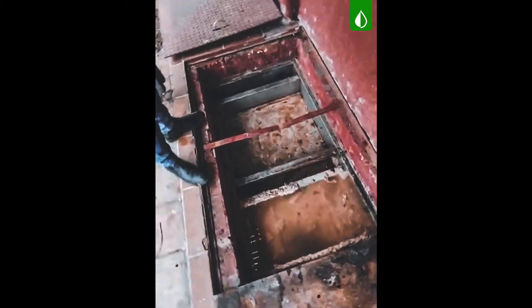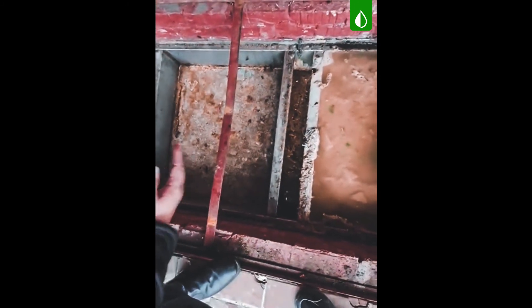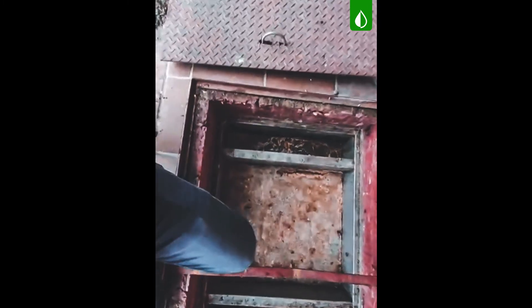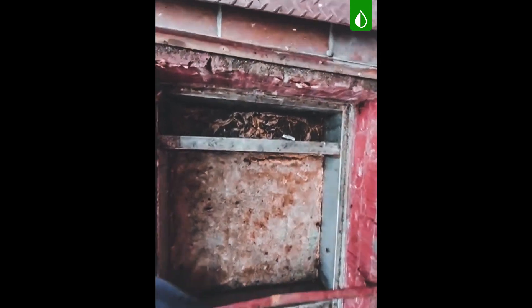If you have a look at your separation compartments, you'll see that this is where all your fat gets caught, so the Grease Strap is working perfectly. Unfortunately it's overloaded, because the last compartment is supposed to be your sampling compartment. If you have a look at your sampling compartment, you'll see that it's completely allowing fat all the way through.